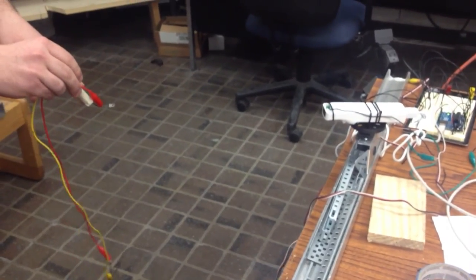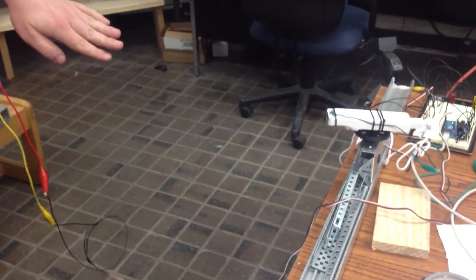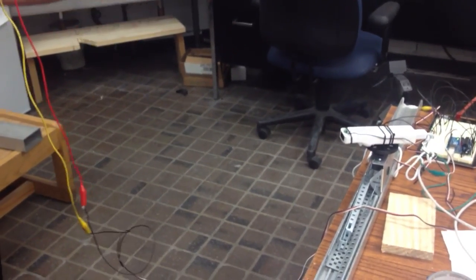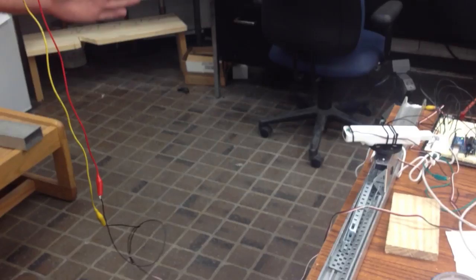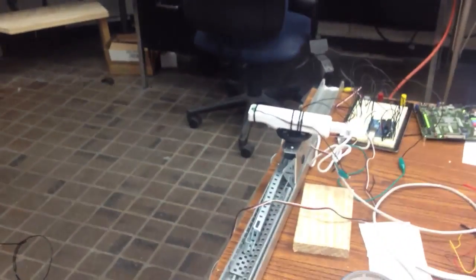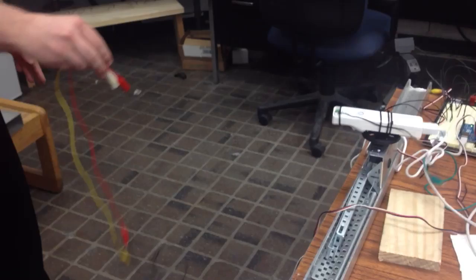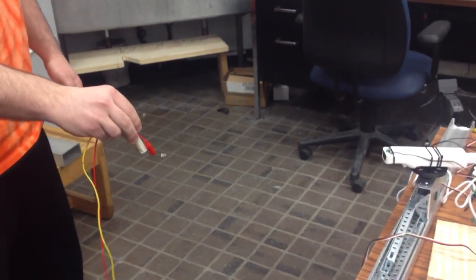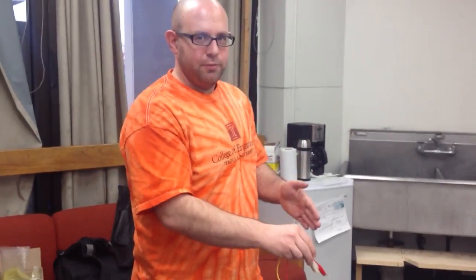The thing we've implemented is: if it loses track of the LED, there's a scanning method that just starts kind of rippling outward from the angle that it last saw the infrared LED at. So any time it sees the LED again, it'll pretty much pick it back up. It's optimized for losing and reacquiring in the same spot, but it's not optimized for a very large angle deviation — it takes a little while to pick up that angle deviation.